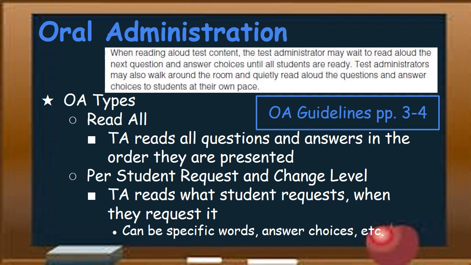And then there's the change level setting where the student can let you know if they would like you to read their entire test or whether they would like to let you know when they need something read. So the test administrator must understand what setting that student gets, what type of oral administration, and it will be notated on the roster, and the test administrator must abide by that.